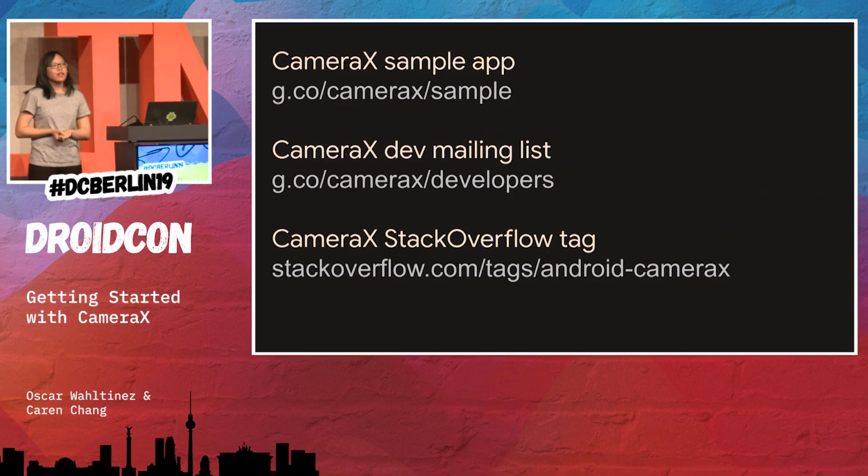The other important thing that would be good to subscribe to is the CameraX dev mailing list. So this is a community of everybody who's currently developing with the CameraX library, asking questions, giving feedback. You can subscribe to the mailing list to get more feedback about what's going on with the library, how other developers are using the library so far. And there's also a specific CameraX Stack Overflow tag, where you could check to see, oh, these are issues that have been answered by Google developers. These are issues that other developers have run into and solved on their own.